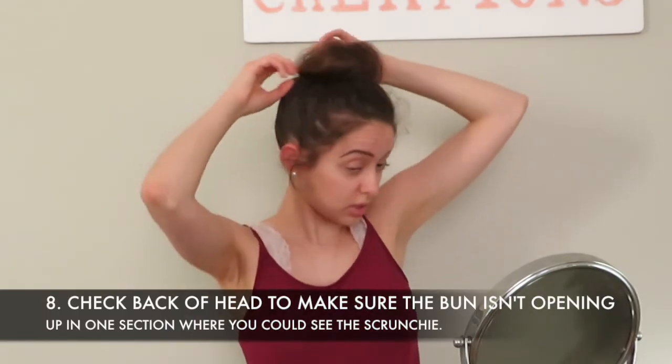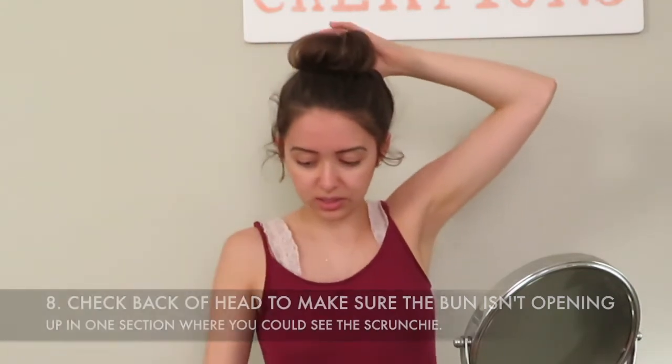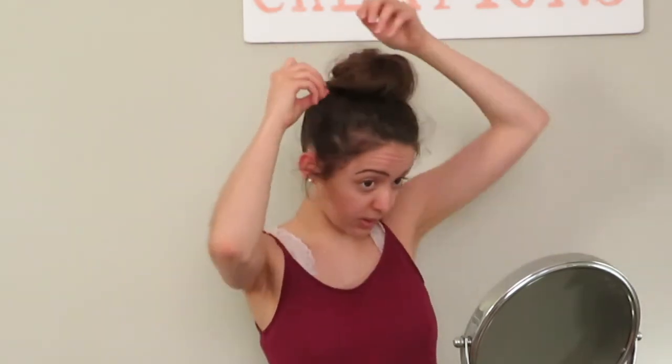I'm going to put a mini bobby pin in the front. Once I'm done I typically look in the back because sometimes it splits — I don't have a mirror to check behind me. It looks a little open on one side, so you can kind of just pull and tug if you want the bun a little bigger. When I'm not explaining it this takes me like no time. I like a little bit of hair around my face, or you can leave some shorter pieces out. So this is the finished style — the finished top knot.